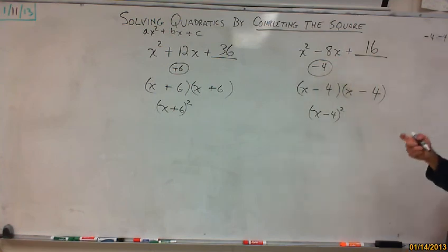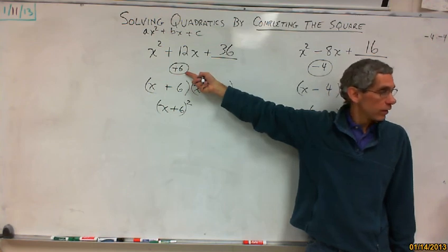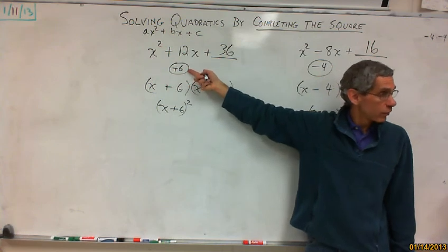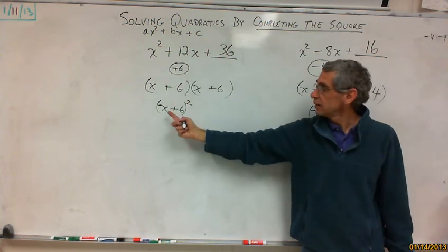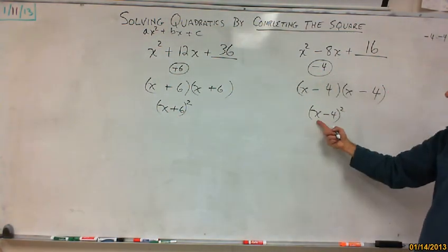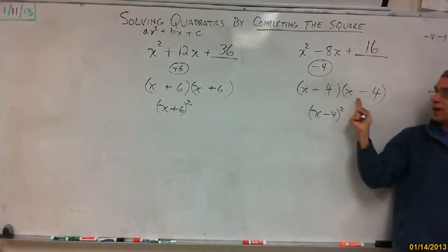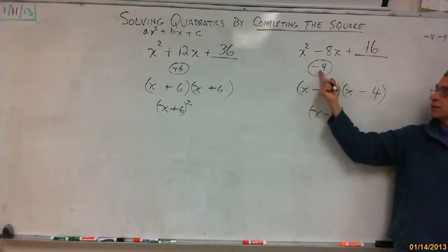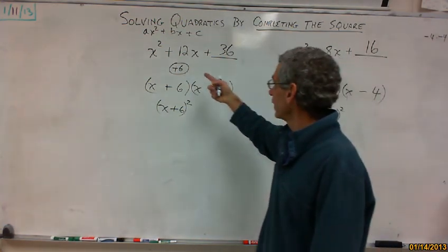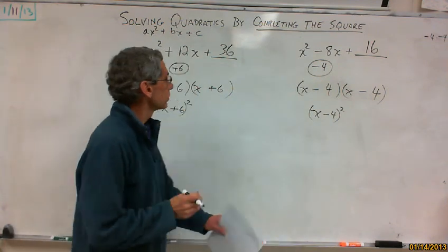Now, remember I told you to write this number, half of b, and put a circle around it? The reason is that you took all that time to figure it out, so you might as well write it down, because look: plus 6 gives x plus 6 squared, minus 4 gives x minus 4 squared. So immediately you know, you don't even have to factor it, it's going to be that number in there squared. That's why I write that. That's my habit. You may not want to do that.